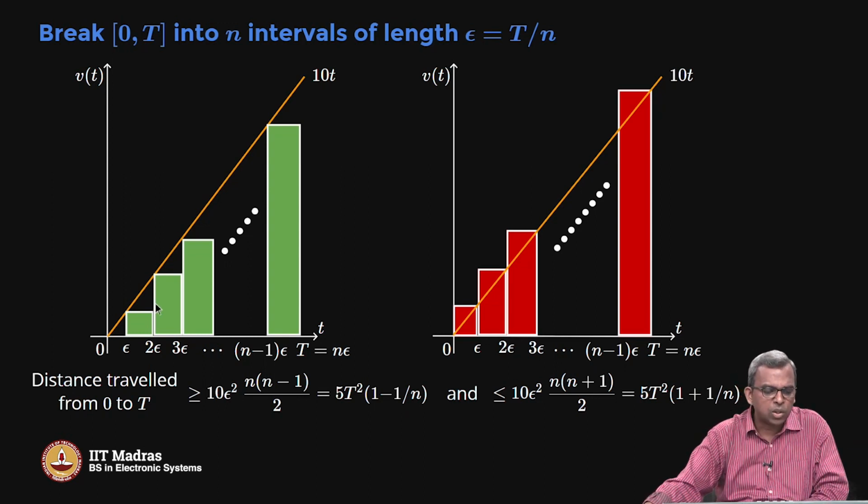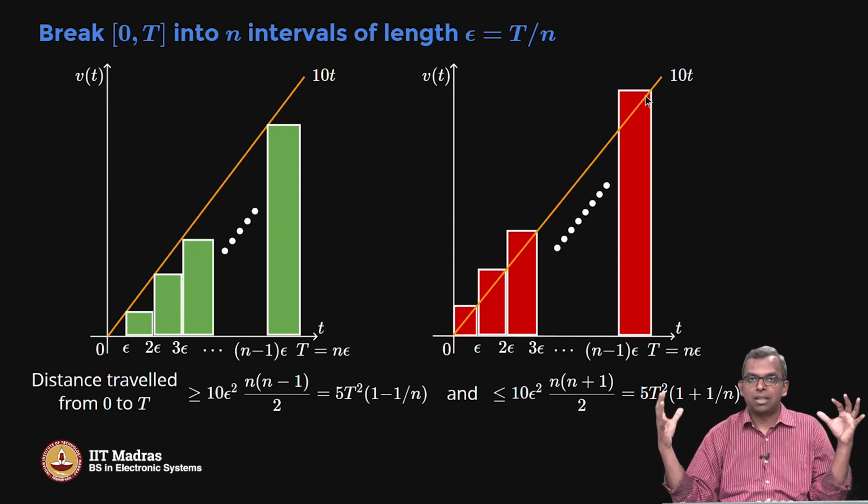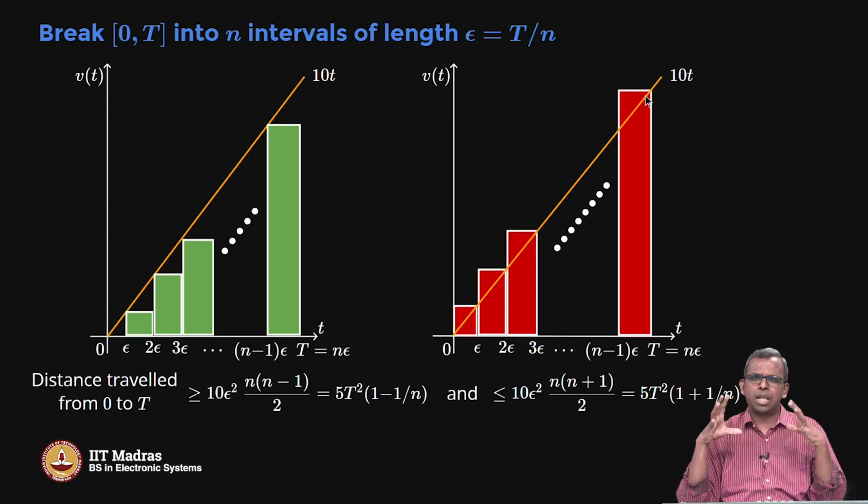Isn't it? And you can also see that here, right? The area that you're missing is smaller and smaller and smaller. Here, the area that you're going above is smaller and smaller and smaller. As n becomes larger and larger, it just becomes small. Okay, so this notion is extremely important in integration. This is the basic idea behind integration.